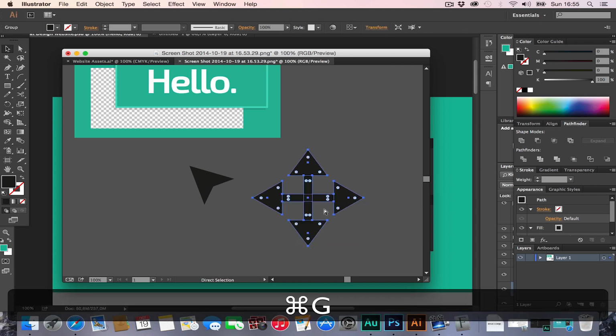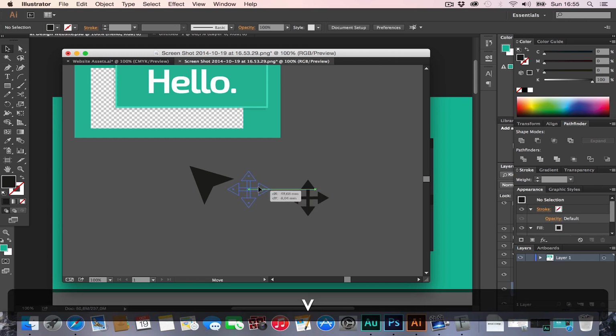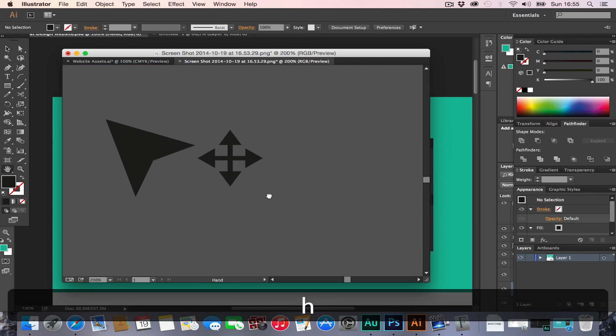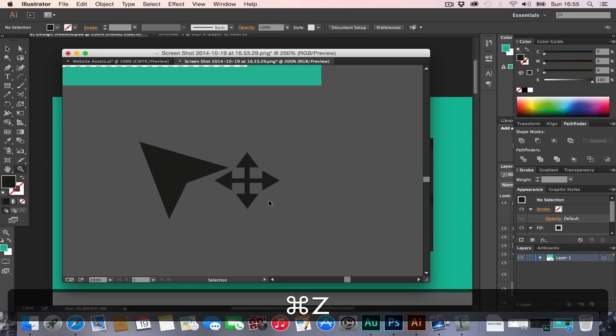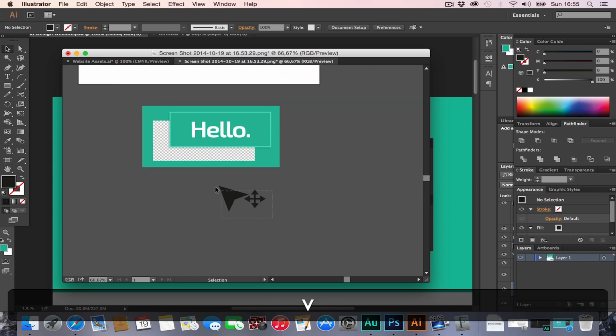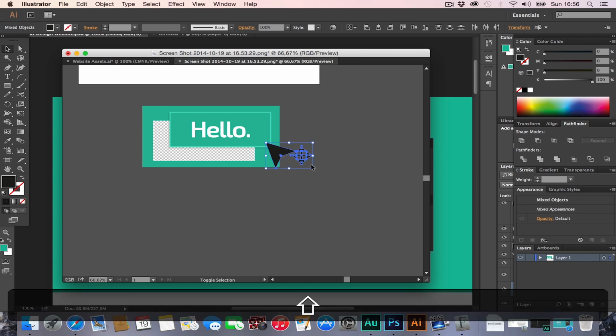Now if we group this and scale it down, something isn't completely right here, but let's just do it like this. Bring it to this edge right here. So this should look like it is dragging this here.